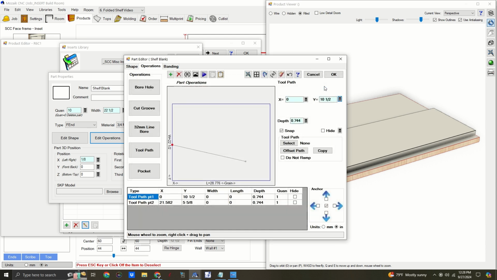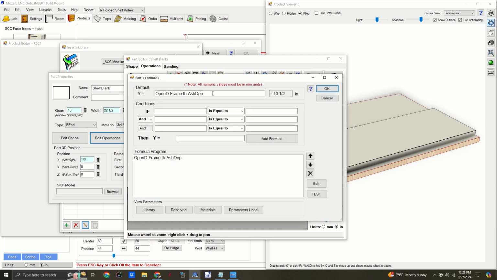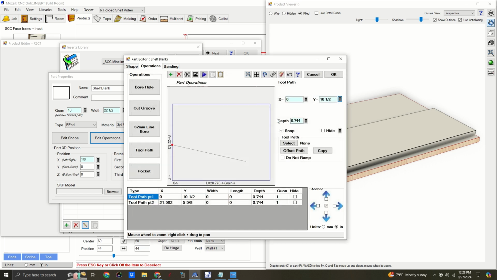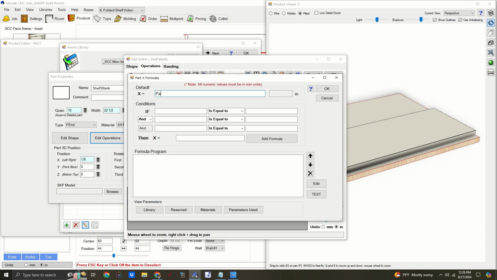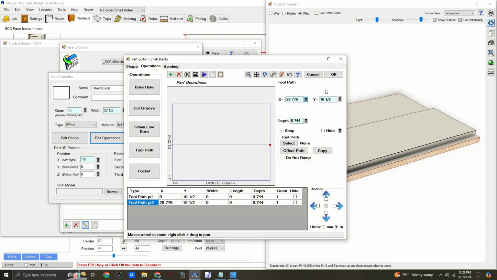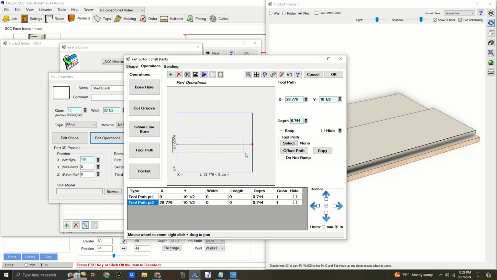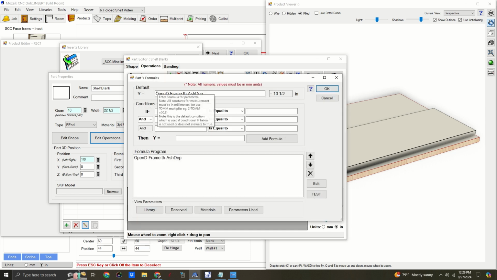I'm going to grab a hold of this operation, copy, paste. So my Y is going to be, I'm going to box this out first, make sure it still returns 10.5. It does. So it's going to be part width minus. It doesn't really matter, but I like to start and stop them differently.